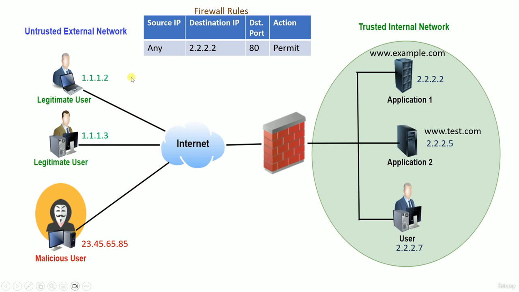At the same time, when this user is trying to connect to this application, if his request comes here, it will not be allowed to pass because there is no valid rule to connect to the destination IP 2.2.2.5. So in that case, it will get denied. Similarly, if he also wants to connect to this, it will get denied because we don't have a policy. However, there is a hook here.